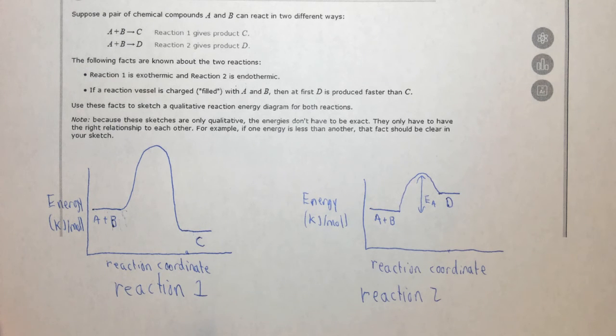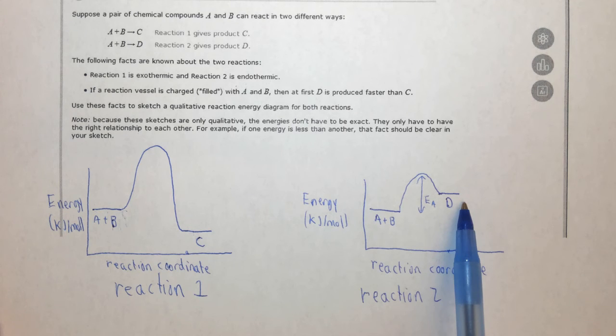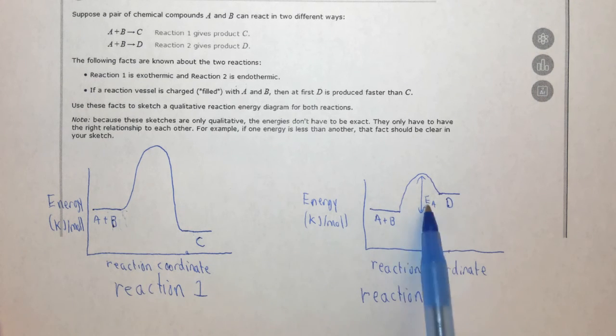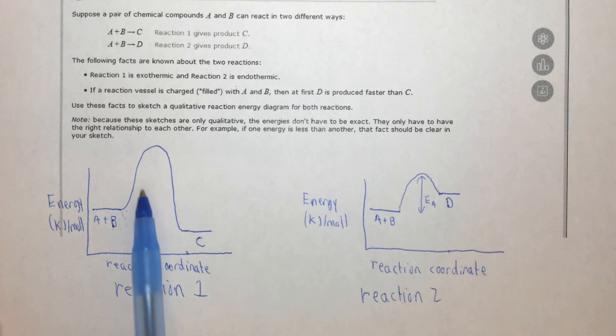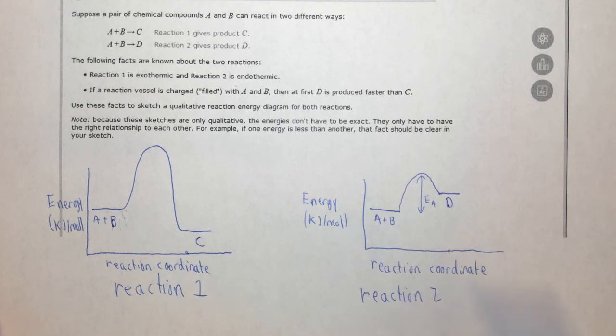So if you look now at a reaction coordinate diagram in these two cases, it tells us two things. One, it tells us whether it's endothermic or exothermic, or it tells us about the relative stability of the products. One could say C is more stable than D because it's lower in energy. And we know it must be lower because this one was exothermic and this one was endothermic. It also tells us about the rate of the reaction. The reaction with the lower activation energy is going to occur faster than the reaction with the higher activation energy. This makes reaction coordinate diagrams extremely useful. It tells us about the relative stability of products, and it tells us about the relative rate at which they are formed.